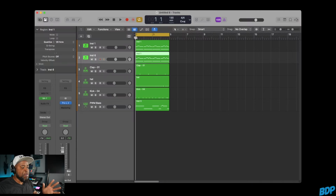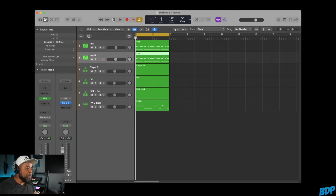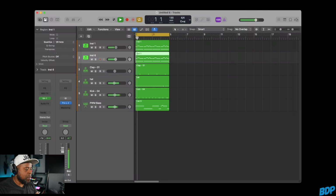All right, so I got a very, very simple beat pulled up, and the drums I used in here are some very simple drums, okay? They don't have a lot of distortion in them. They don't have a lot of saturation in them. They're just some very simple drums, and I'm gonna show you guys how this plugin works and how this can bring this whole track to life. What we got right here is this beat right here. And like I said before, very simple beat.